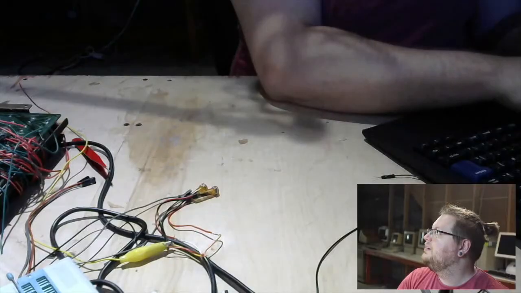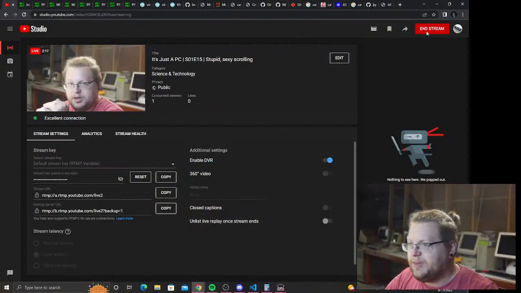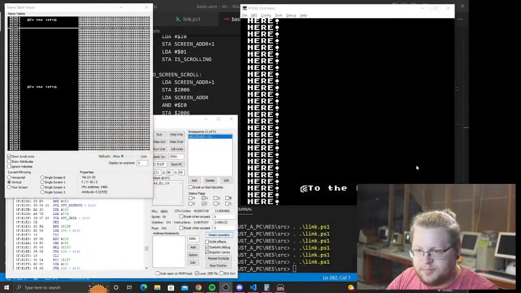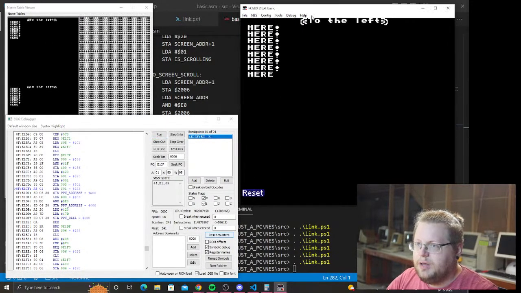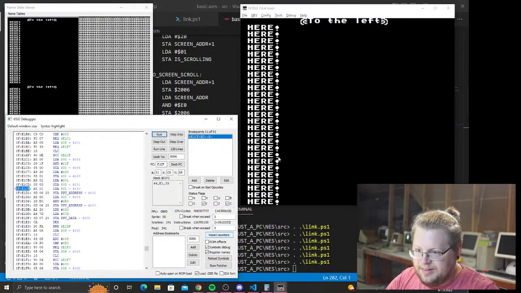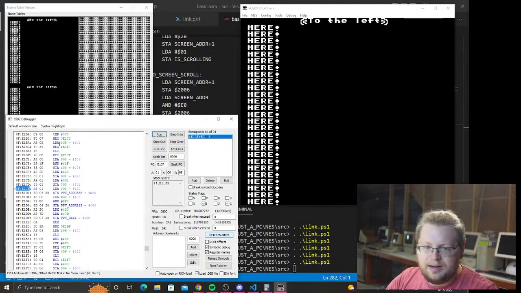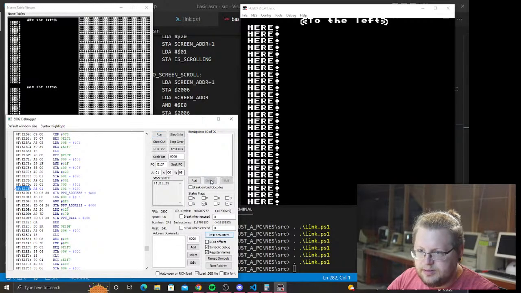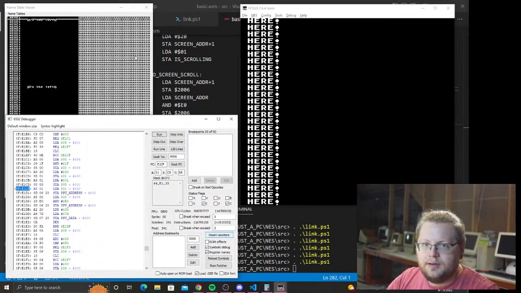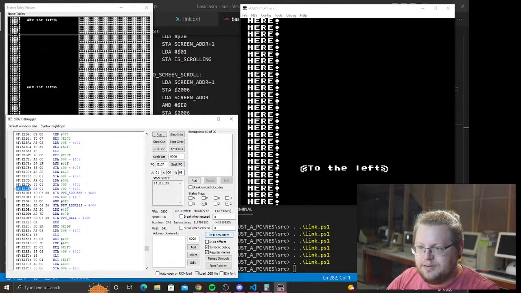So anyway, let us dig back in and find the window that is my screen. It's this one. I found it the first time, but I didn't trust myself. This is more or less what we had last time. I will restart this. Is the debugger paused? Yes, it is. So we print some text, and then we hit the bottom, and it's because I had a breakpoint here. Let me clear that breakpoint, and if we continue, it scrolls.